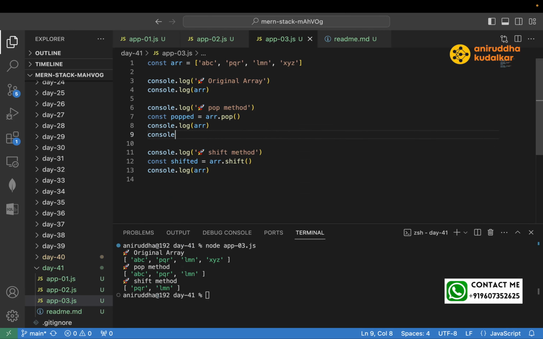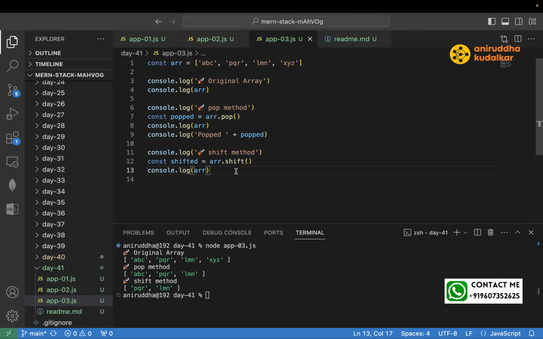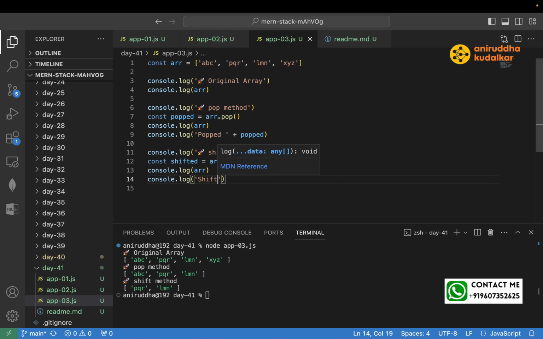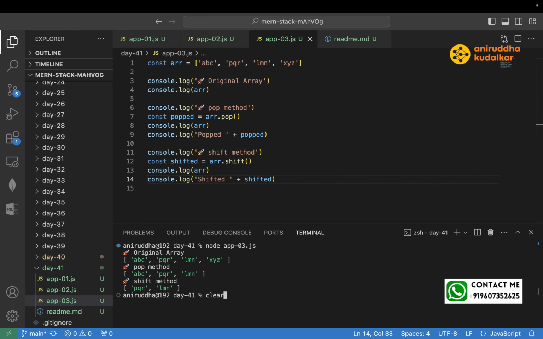So console.log popped plus popped, and here console.log shifted plus shifted. So you can clear this and see. Can you see?